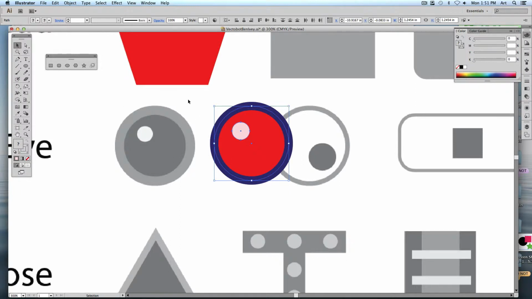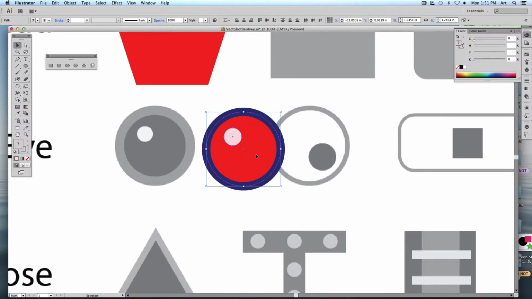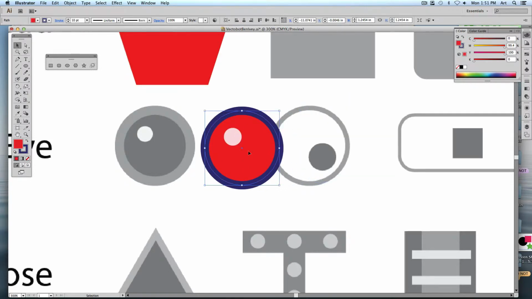Now notice that both of these are selected, and I can move both around at the same time. Or, if I deselect it, click off, I can hold down my Shift key, and I can select that one and this one and add on to it as well. Here's a great keyboard shortcut. Instead of having to select both of them each time, I'd love to just click once and be able to move it around because it's already an eyeball.